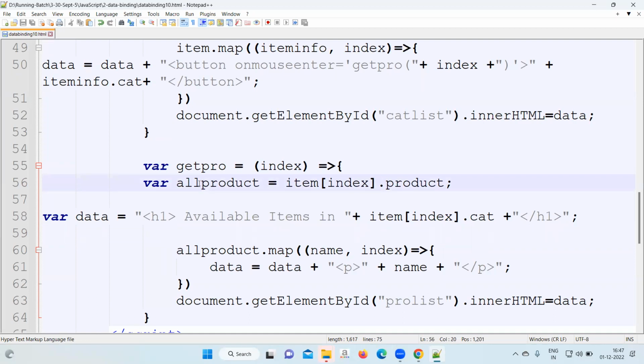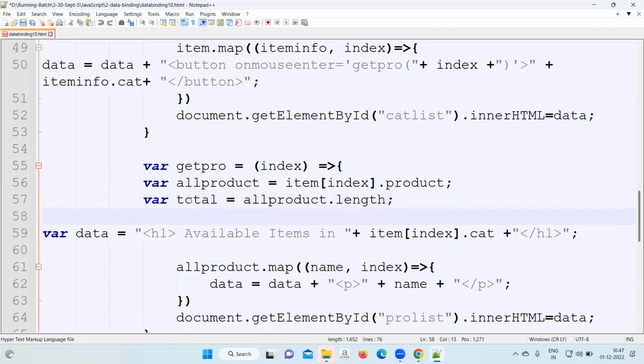Okay, do that. After that, create a variable with var. We have less space, so I'll write a variable called total. We can write all in one line also, but I made a separate variable: total equals all product dot length. All product dot length will give you the total length of the product.